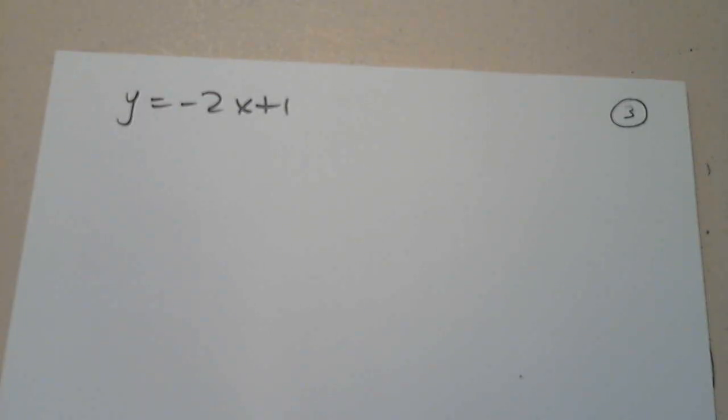Draw a graph of the equation using point plotting. Of course, I will find the x and y intercepts. When x is 0, I'll find y. When y is 0, I find x. Is it a yes or a no?